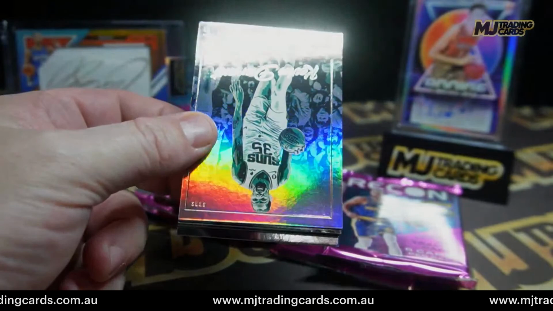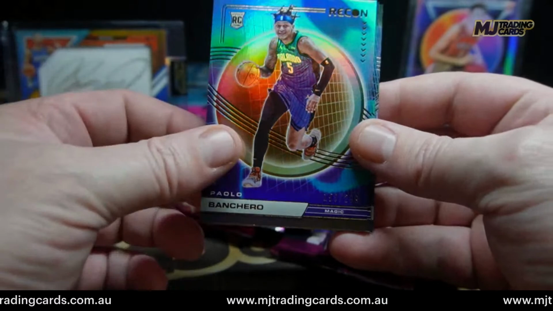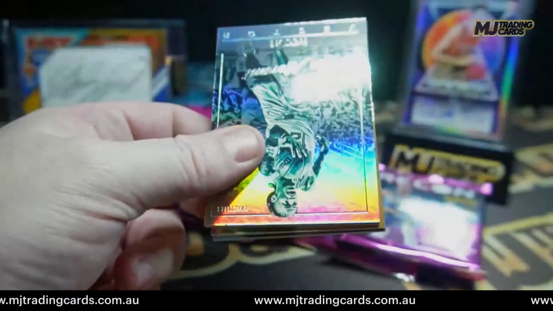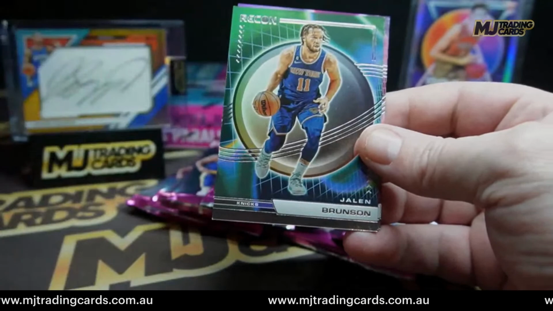KD on the Vector. Polo to 299. There we go, Magic. This is a bloody good half case. Plenty of rookie hits, that's for sure. Ja Morant, Jared Allen, Kevin Love, Jalen Brunson, Alec Burks, and Jared Allen.